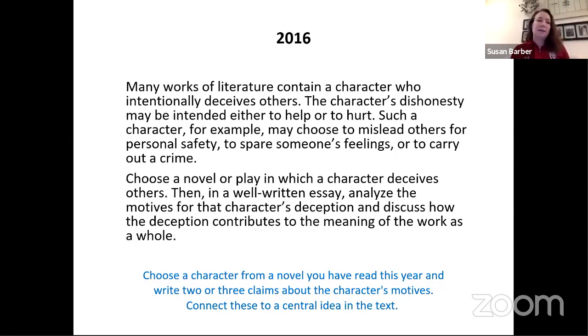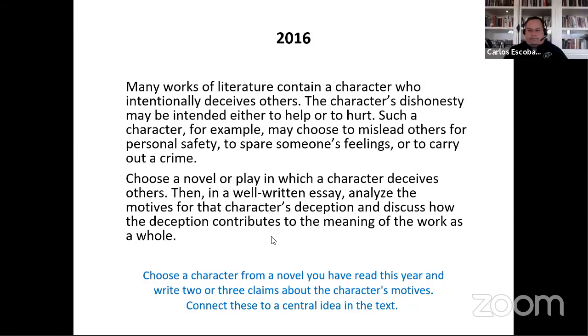And immediately, a text that came to my mind that we had read in class was Othello. That's just a perfect example with Iago, and would make for a great essay. I also thought about The Handmaid's Tale, possibly. I love that Miss Lepore chimed in and talked about her class and how they had discussed texts like Master Harold, King Lear, The Color Purple. So there are lots and lots of texts that apply to this.